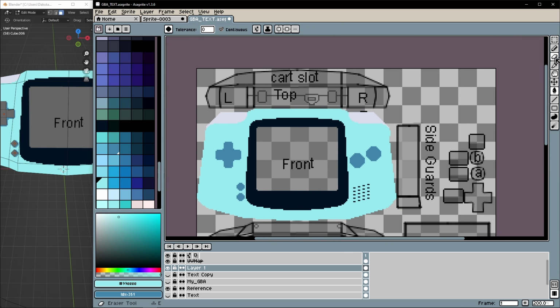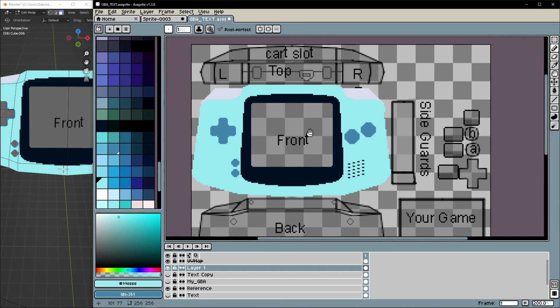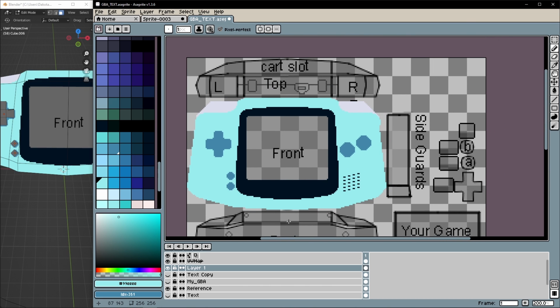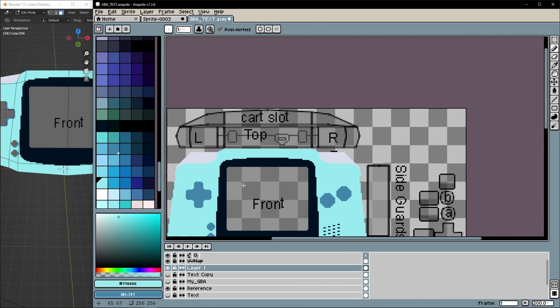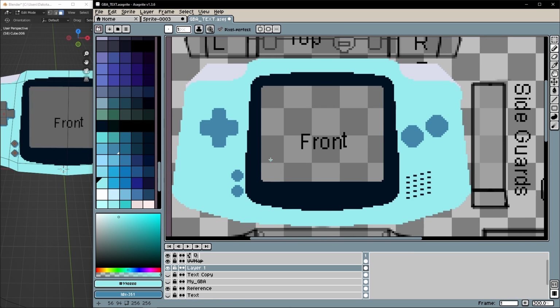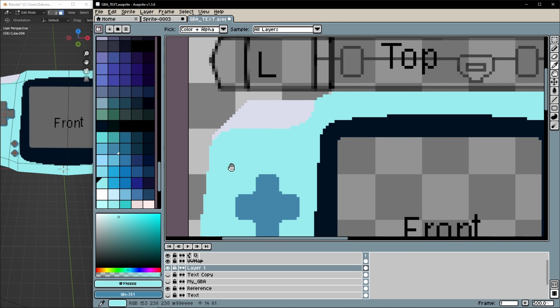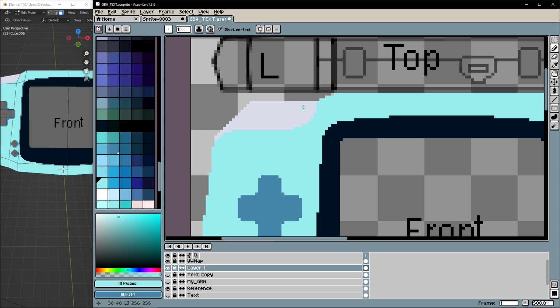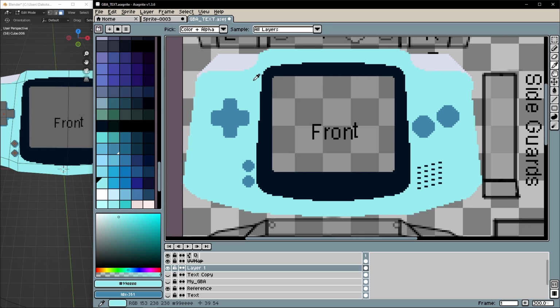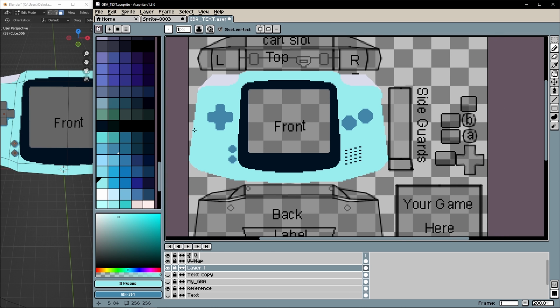That's a good start. So let's keep that going, and do the baseline for everything else. Then we'll do a detail pass, and we'll start talking about anti-aliasing. But as far as things go, look at the shape language. We just have these almost skewed rectangles up here for the arms. The Game Boy shape, we just follow this nice flow.